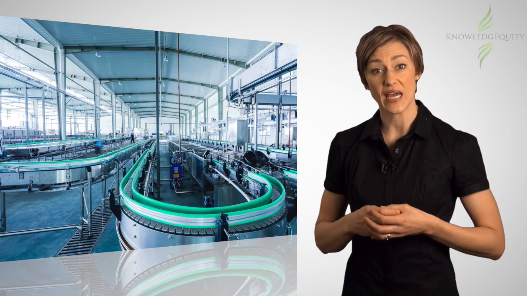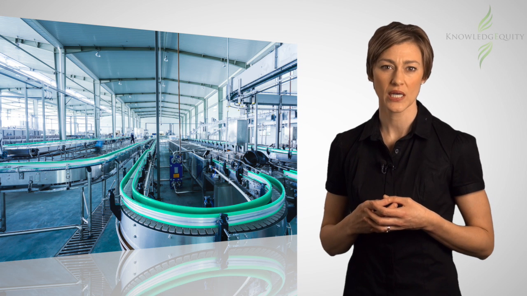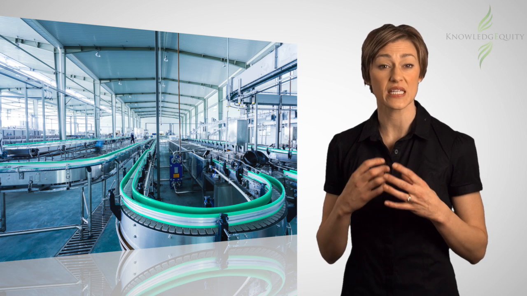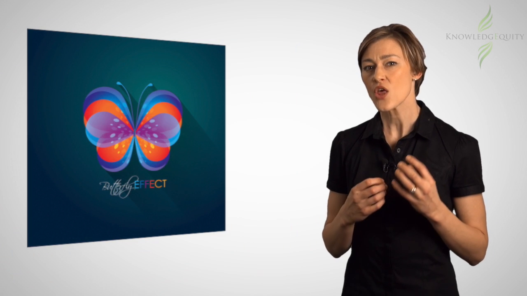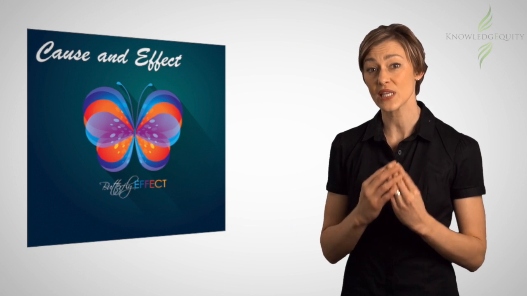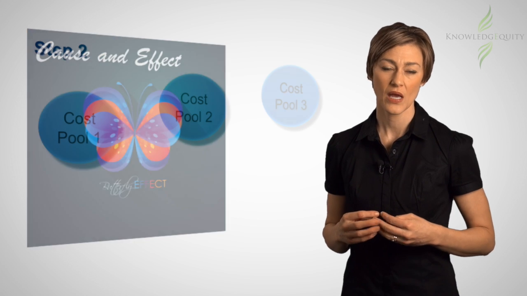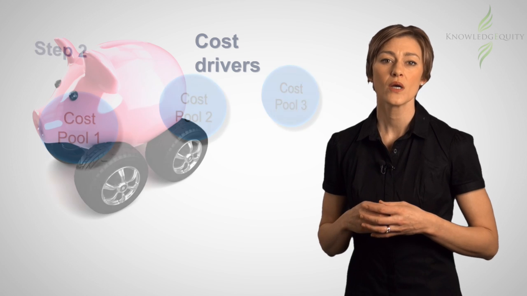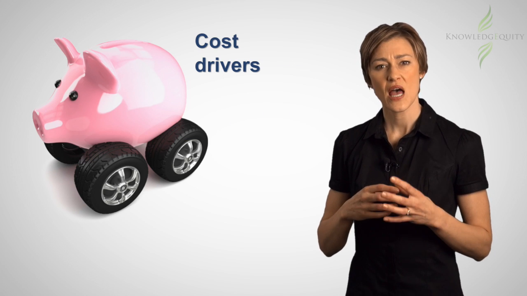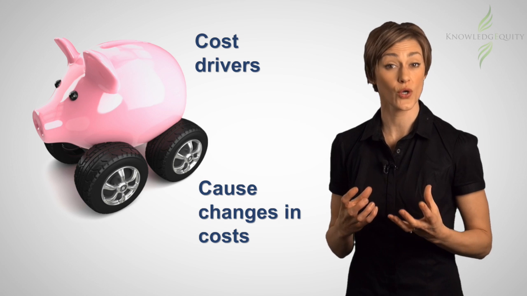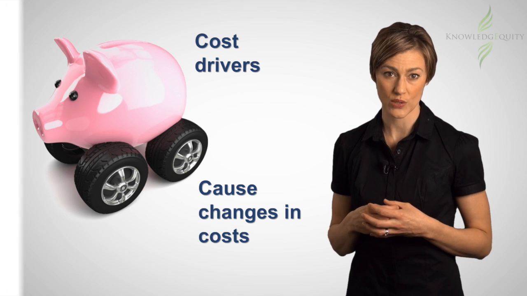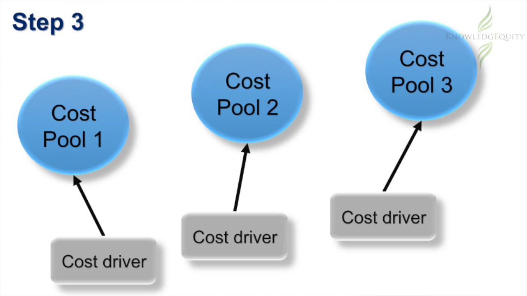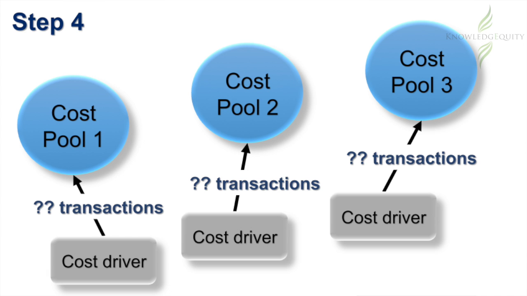Once we have identified the activities that go into producing our product, we need to work out all the associated indirect costs. That is, those costs that have a cause and effect relationship with the activity. These costs are then collated and assigned to the activity cost pool. Cost drivers or resource drivers are those things that cause changes to occur in the costs identified for our activity cost pools. Once we've determined what these cost drivers are for each cost pool, we establish the number of transactions that have occurred to incur those costs.